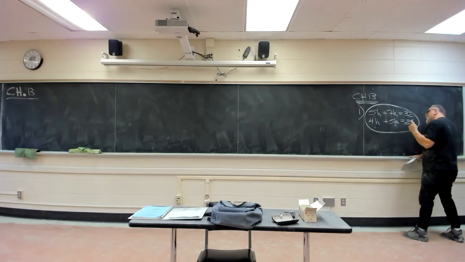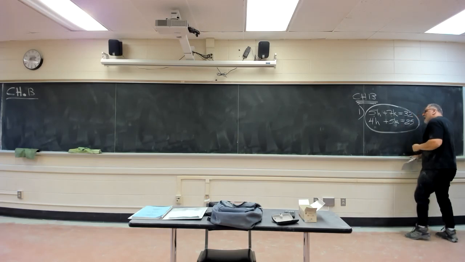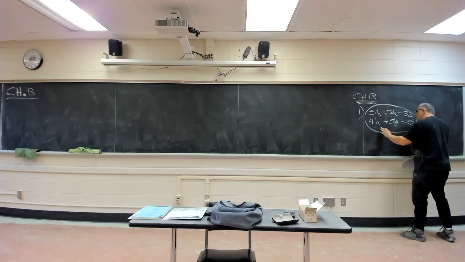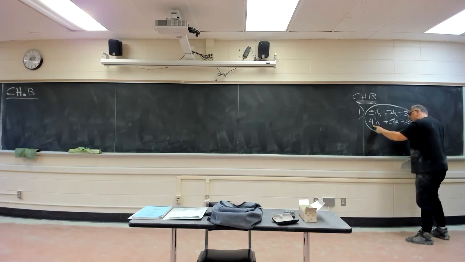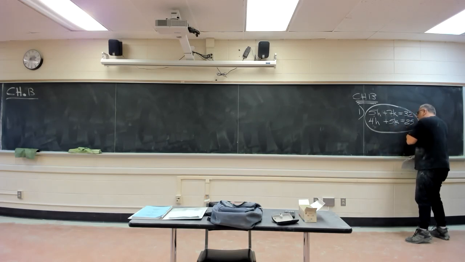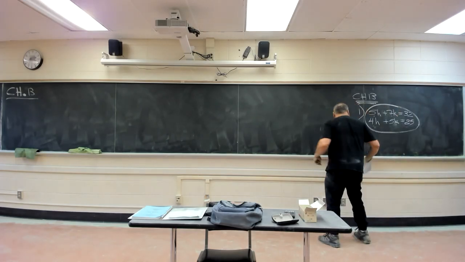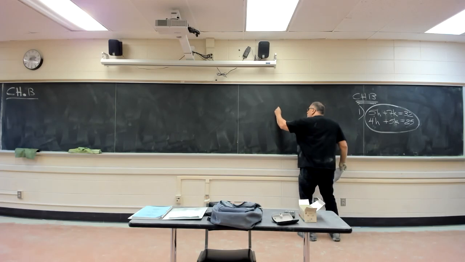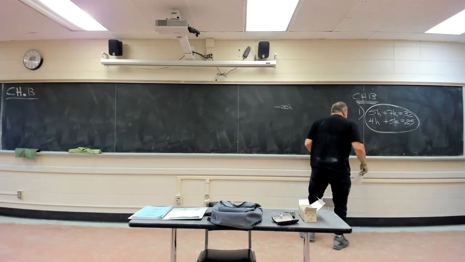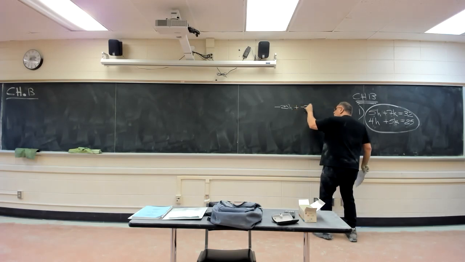Tell you what I'm going to do. Let me try to eliminate the h's. Let me multiply the bottom one by negative 5. If I multiply this bottom one by negative 5, I get negative 20h plus negative 25k plus negative 125. The bottom one is going to be this bottom equation all the way across, I'm going to multiply by negative 5. I can do that on each side of the equation, and it's still an equation. Negative 20h multiplied by negative 5 all the way across, guys.